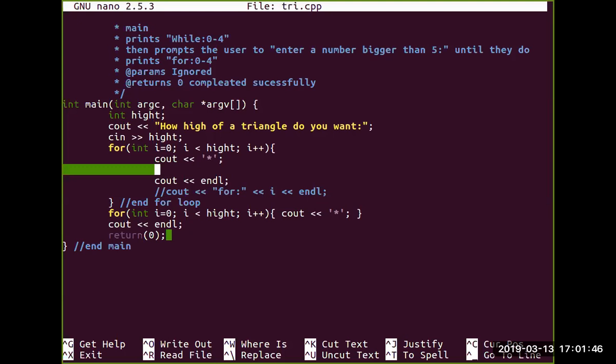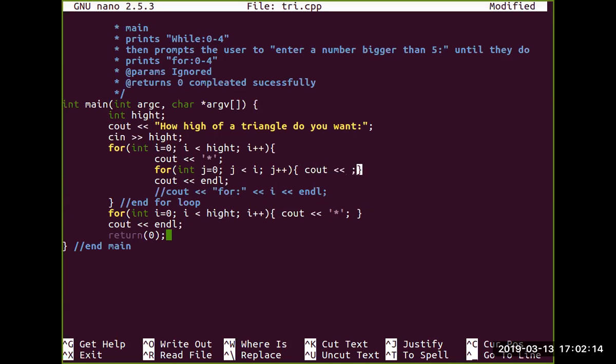And so we're going to have another loop whose condition is going to be in regards to I. So most of the time we're just going to call this J. And it's while I is smaller than J. Or sorry, J is smaller than I. There we go. And then J plus plus.